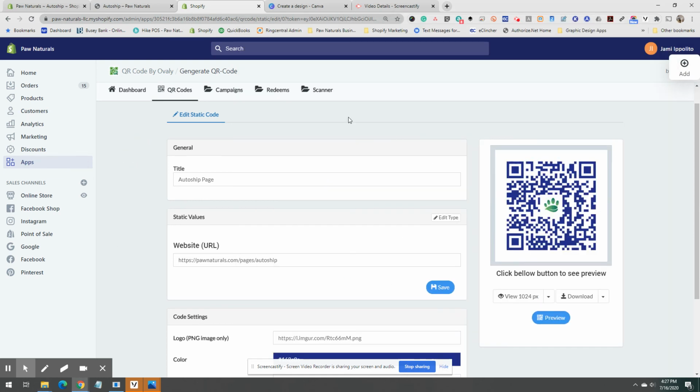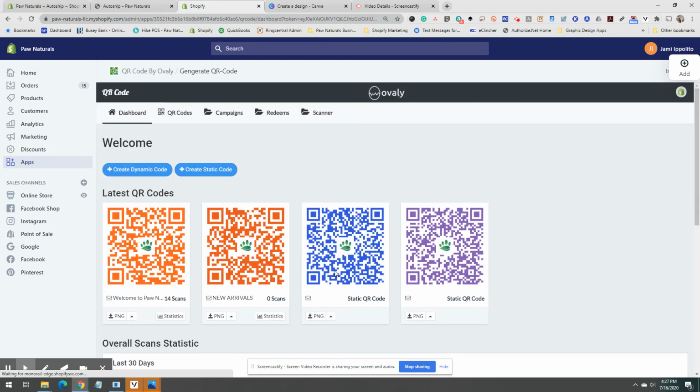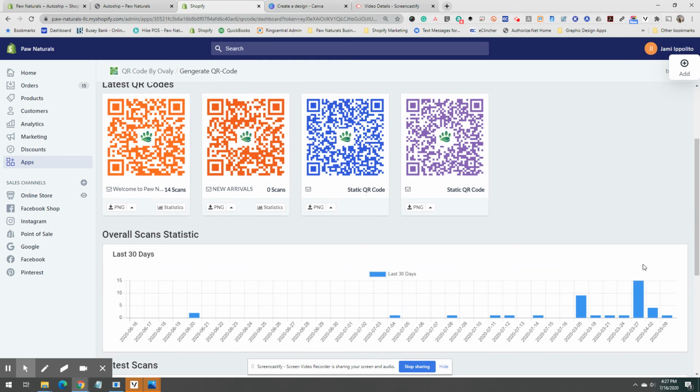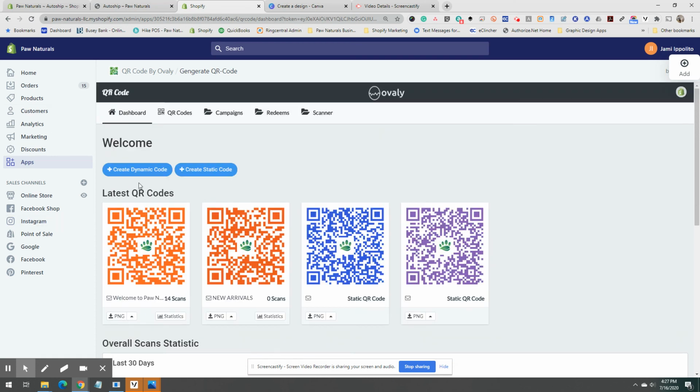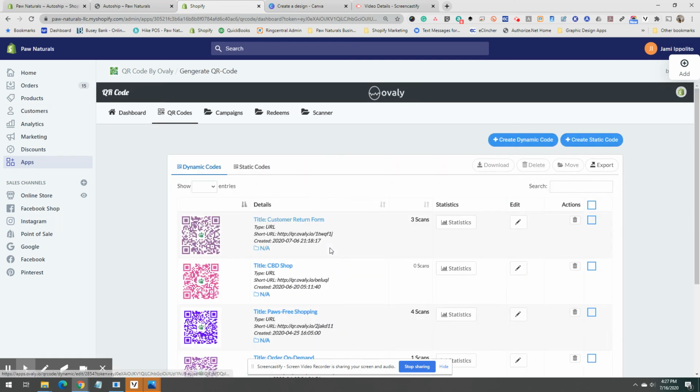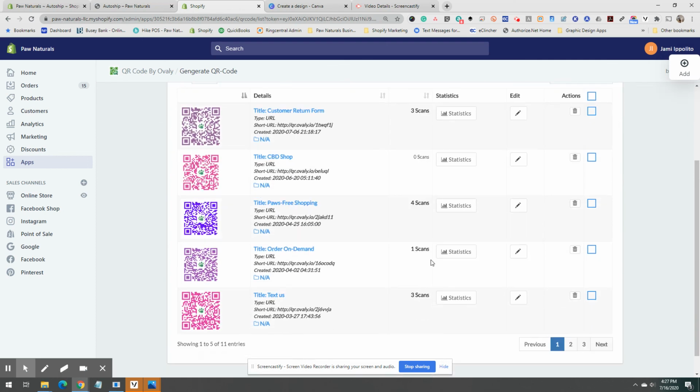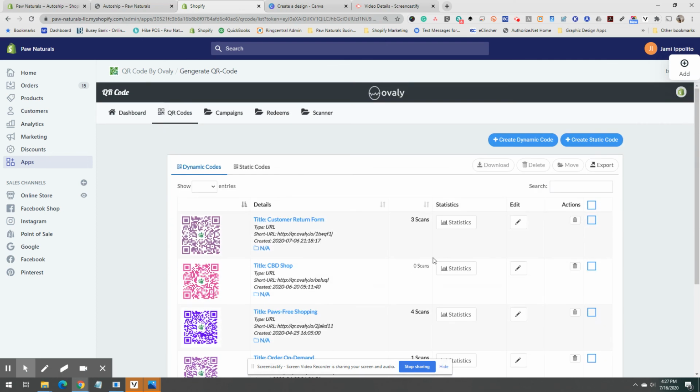And then the great thing about these is there's analytics. So you can see scans that were done on the different ones, like on the outside graphics that I use. You can see how many scans. You can see if it generated any income, what they did with the information, etc. So hope this helps, and now you know how to make a QR code.